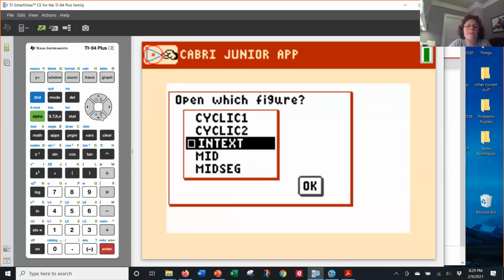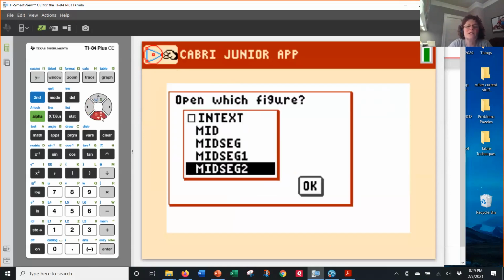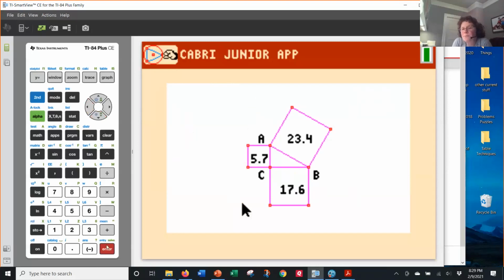And many of us teach this diagram of the Pythagorean theorem, where we have squares built on the sides of a right triangle. These squares, I can't drag the squares themselves, but I can drag the triangle.